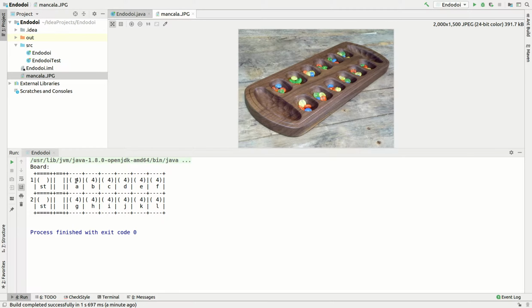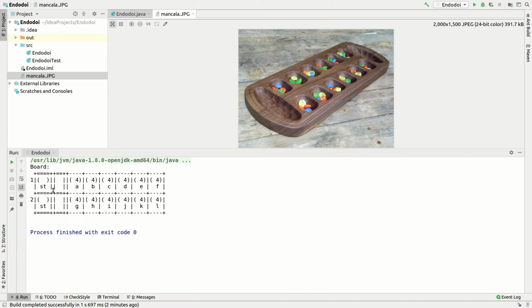One thing you can see we've added is labels so that the player can select which pit they'd like to take stones from and move to other pits. There are also spaces for players to store stones which they've captured, and ours has that as well. On the picture, they're on opposite sides of the board. On ours, a player's items are all in a single row. So this row belongs to player 1, and this row belongs to player 2. Whatever they've captured will end up showing up in their store here.